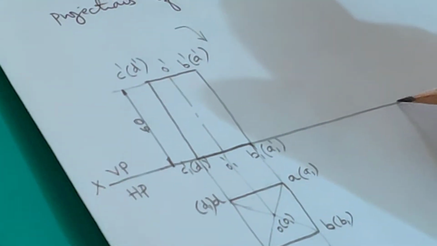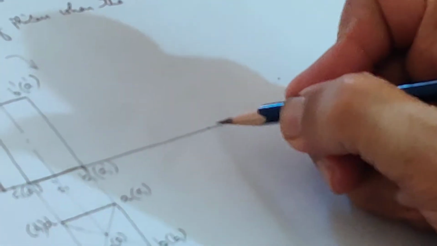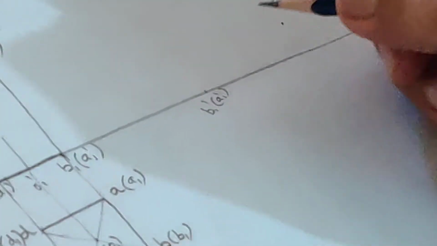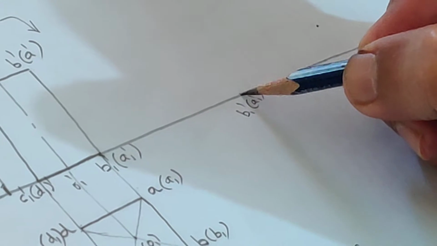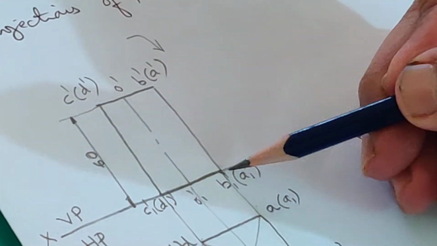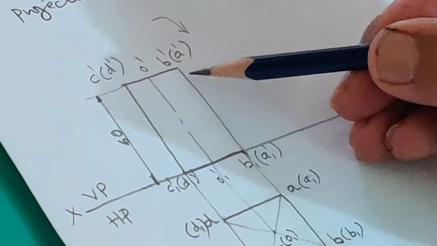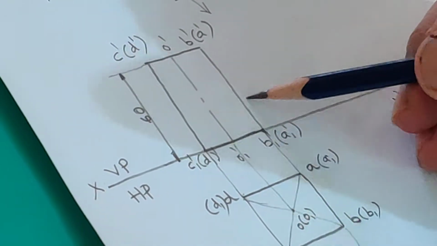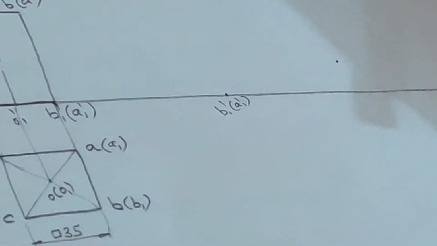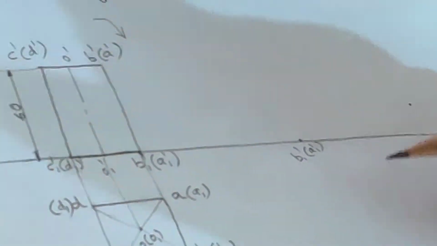So, I start by taking that point A1 dash B1 dash on the XY line. Okay, so B1 dash A1 dash. This is on the XY line. Now, because this point should be on the XY line, I'll start by drawing this edge first. If the axis is to be made inclined at 45 degrees to XY, this edge also will be drawn at 45 because both are parallel to each other. So I am going to start my front view by drawing this line first, inclined at 45 degrees to the XY line.